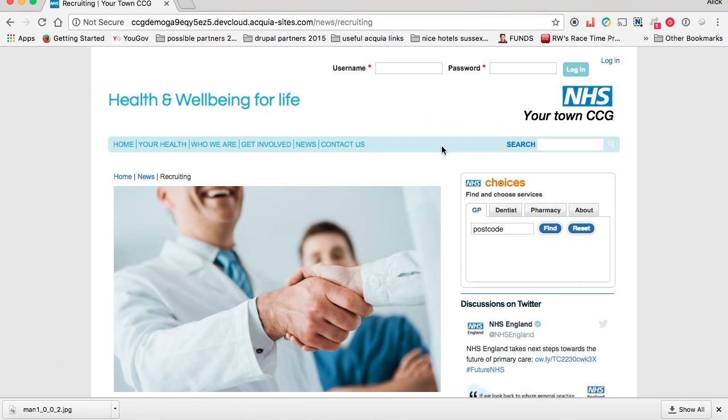So let's say that you also want to use this site as a staff intranet. You'll notice at the top that we've put a username and password login box. So if I now go and log in with the username of staff and staff, what you're going to see appear here after I log in is a new link that is going to take us to that restricted information, which is effectively the link to your staff intranet.